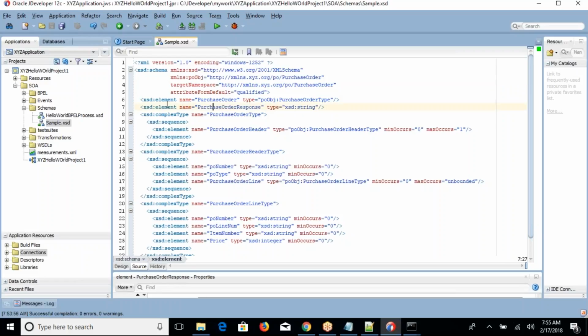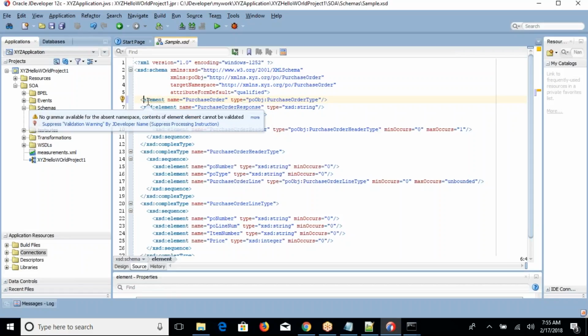Okay, let's see these things. I am deleting this one, the XSD colon. What will happen? It is showing some error. It is not understanding which namespace this element belongs to.